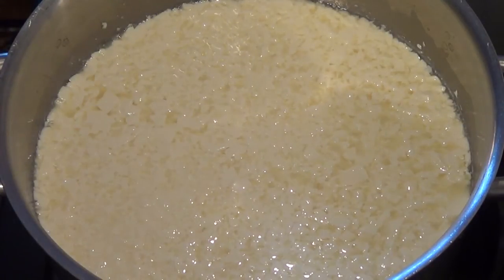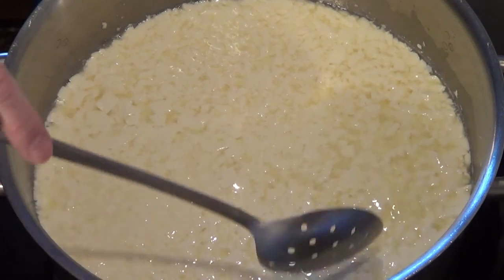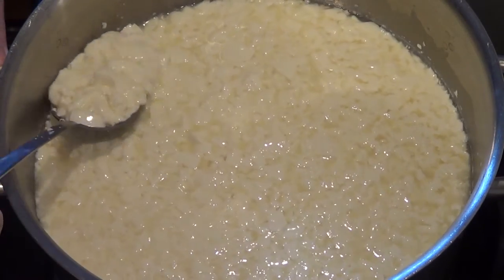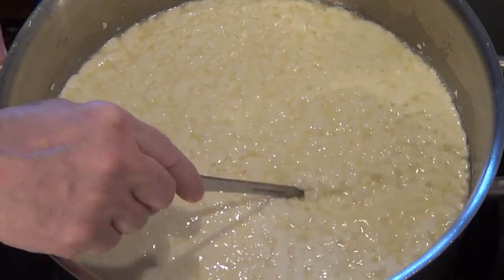At this point, we can change to a slotted spoon and start once again gently stirring the curds for the remainder of the 30 minutes. If you see any large pieces, just cut them with the spoon. You can put the thermometer back in at this stage just to keep an eye on the temperature.